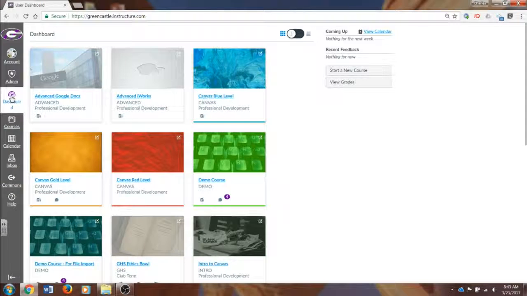So that is the process for importing a course from Canvas if you saved using a file. There are a couple advantages. You can change the due dates. You can select the content you want to import. The disadvantage is if you don't know where that file is located, you need to find it. And if you can't find it, then unfortunately your course is lost.